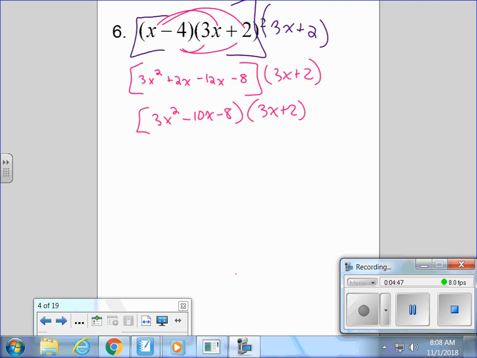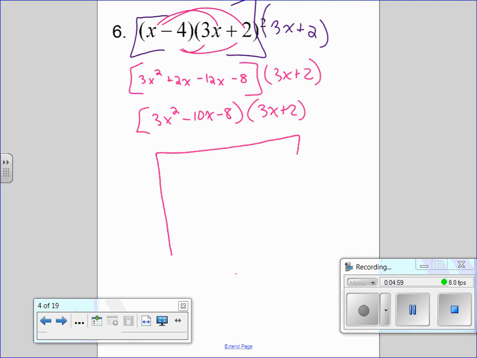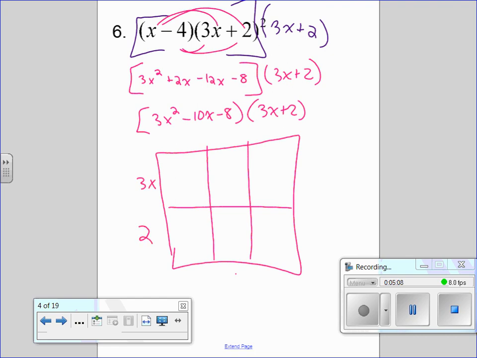And, oh, I'm looking at the board buddies to my left. You did these two first. That works. That's fine. They actually chose to do the 3x plus 2 and the 3x plus 2 first, and they're going to have a little different of a box than me, but we all should get the same answer at the end. So I'm about to draw my box. So I'll have a 3x plus 2 on one side of my box.